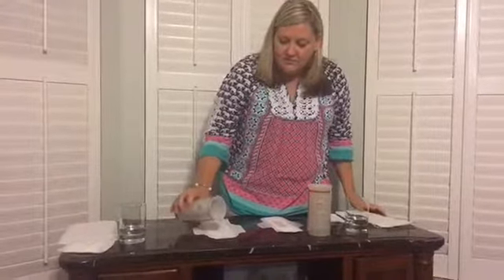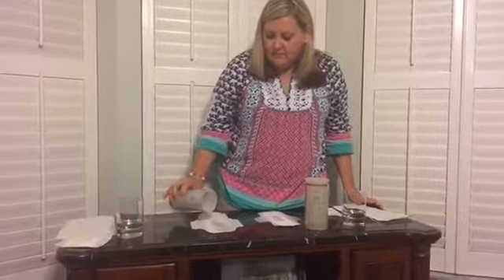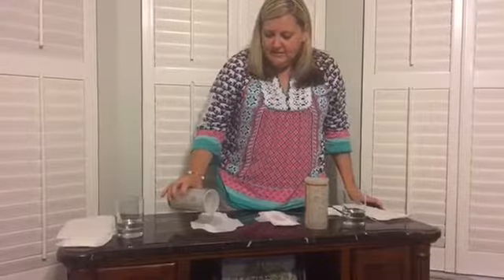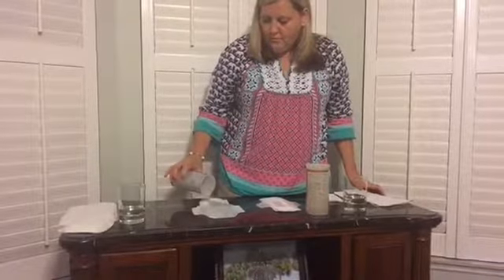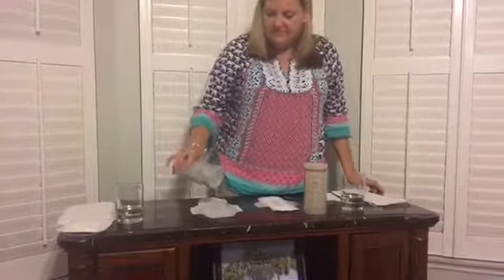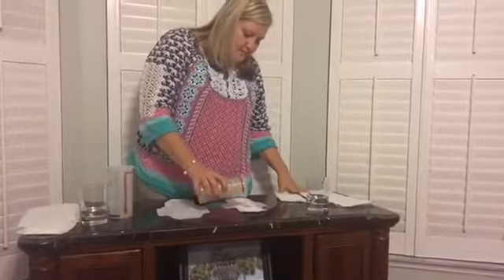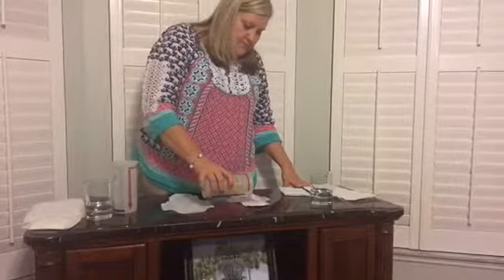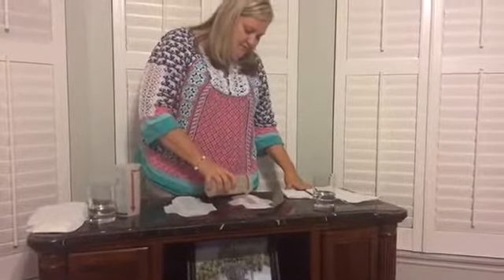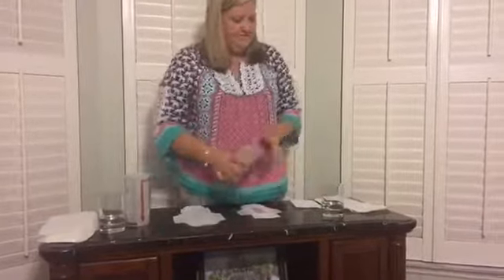I'm trying to do it real gentle — it's just water — and I'm gonna try and spread it everywhere. I hope I don't make a mess. You can see it's super absorbent; it's absorbing all the water. That's 50 milliliters. And then the same thing over here — 50 milliliters on the second pad. They both have wings. I'll pour a little faster on this one. Okay, so that's 50.